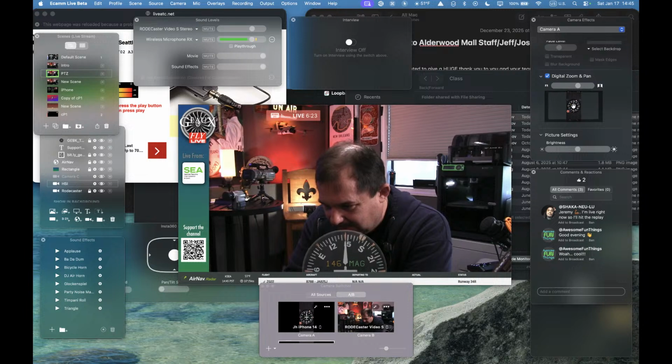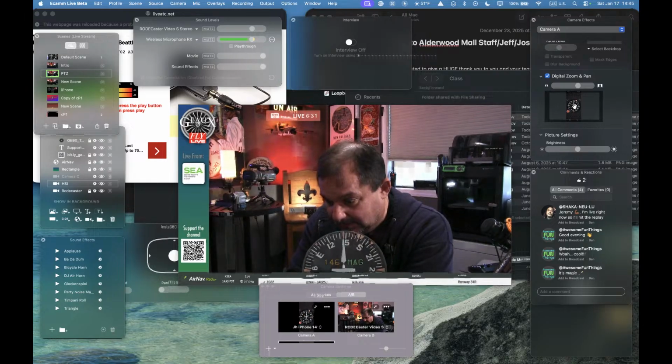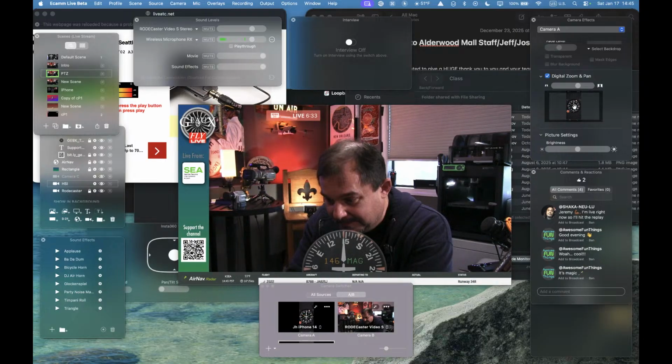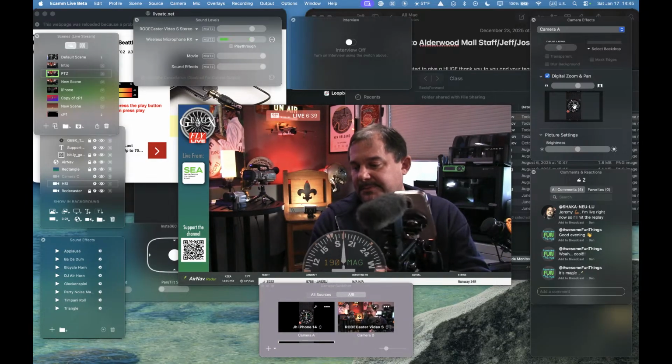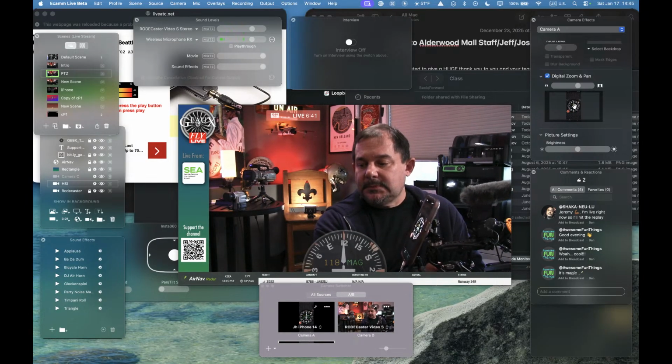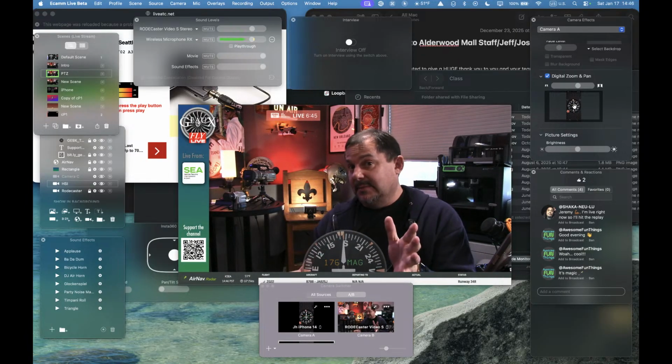I should probably move this down a little bit and center it. Doing this with a trackpad, oh my God, what a pain in the butt. But I can get it pretty close right there. That's it. That's all there is to it.